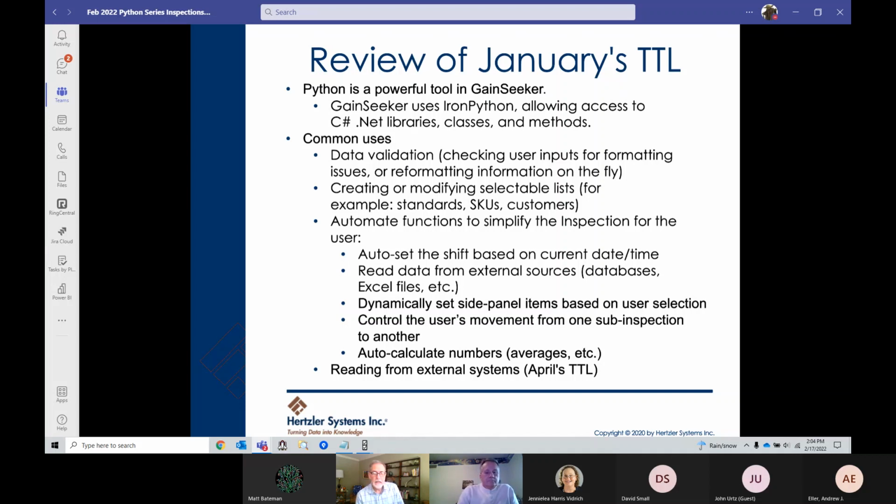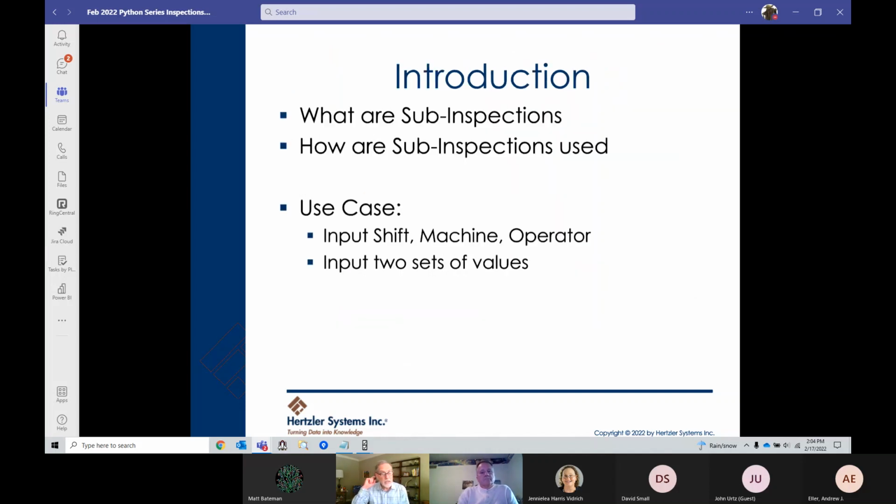And then finally, another one of those important Python uses is to connect to external systems. And that is a lot of the work we're doing these days, connecting to ERPs, MES, you name it, a wide variety of things out there. And that will be the focus of April's Tech Tips Live, the last of our Python series. So next month it will be on individual tests. April will be on connecting to external data sources, systems really. So Byron, I will shut up and take it away.